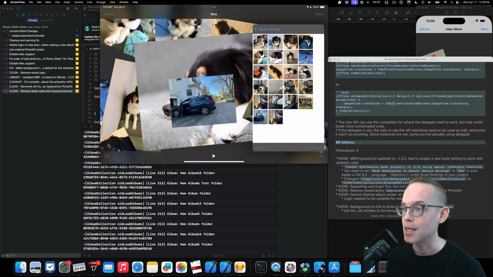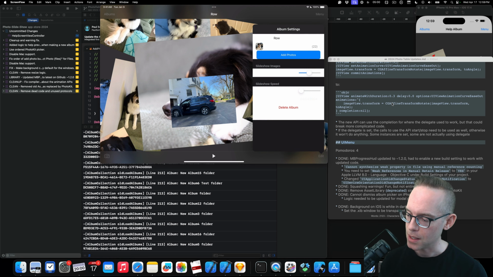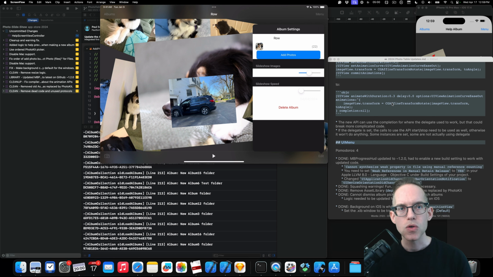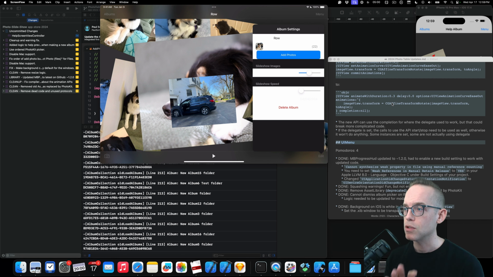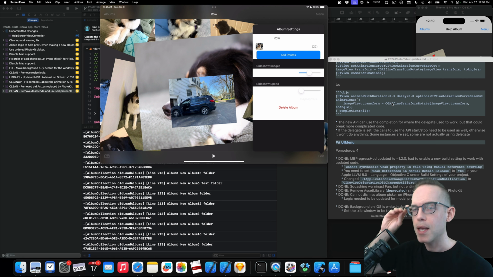So that's a change that I didn't want to make, but I was like, I just got to get this in here. This is not self-sizing right now, and I think what I'm going to do, in another video, is actually rewrite this whole screen for album settings in SwiftUI. So that's going to be something that we refactor and then reinsert. I want to create an interface that I can conform to and just make sure that I can hot swap the two things. So I'll have a little tutorial on how to do that with SwiftUI.